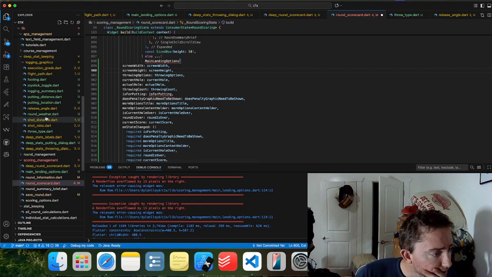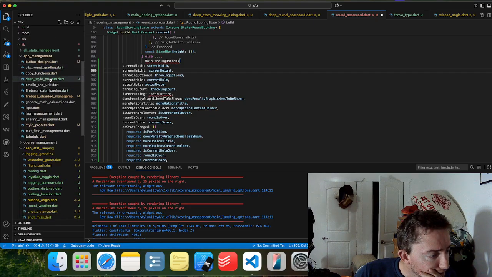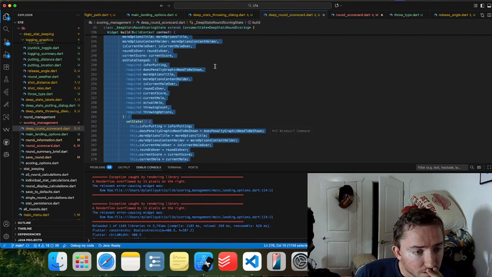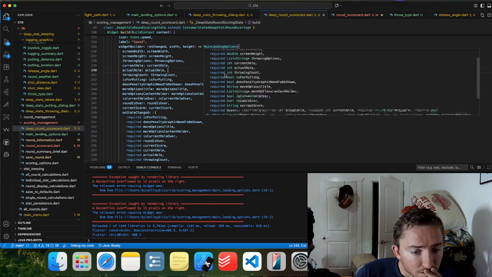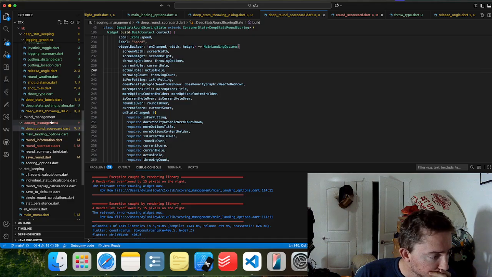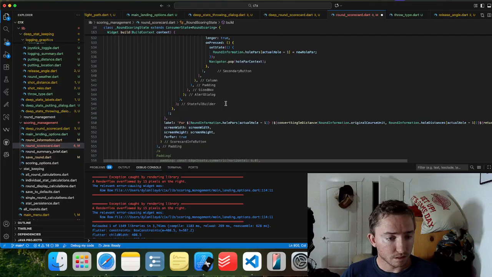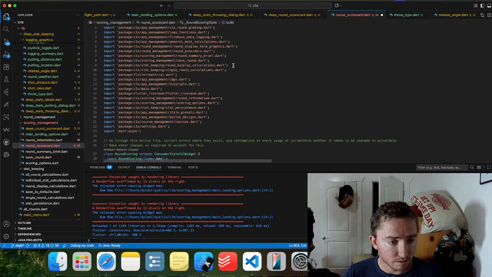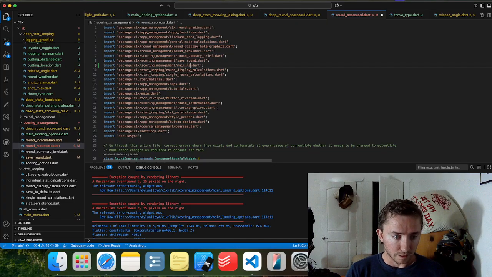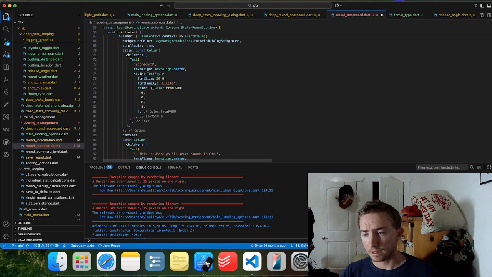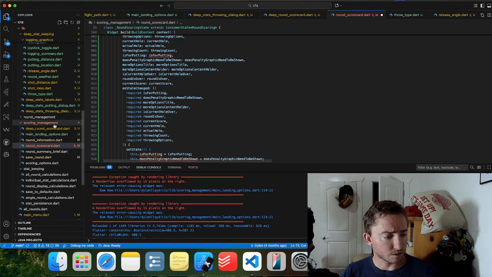Where did I create that? Scoring management. No, it's right there. Cancel. All right. Scoring management. Main landing options. That shouldn't need it. Why is for putting an argument there?